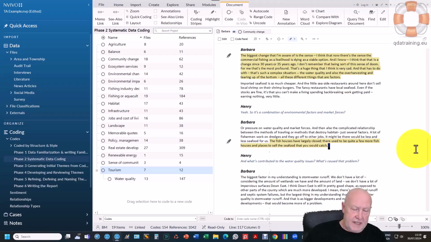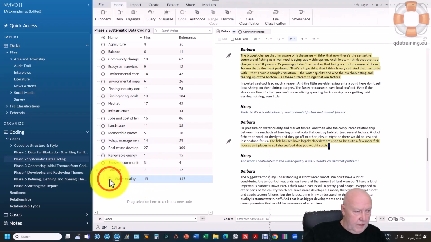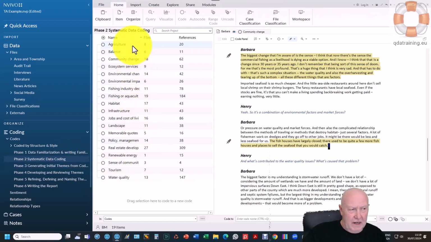So the second process, having looked at coding, is managing those codes. So I'll just take water quality out of there, because typically early coding is non-hierarchical. I'm just deconstructing the data. But now I want to start, and this is an exploratory stage. I'm probably not thinking about the research questions at this point. I'm thinking about the data. This is very much a data-led process.